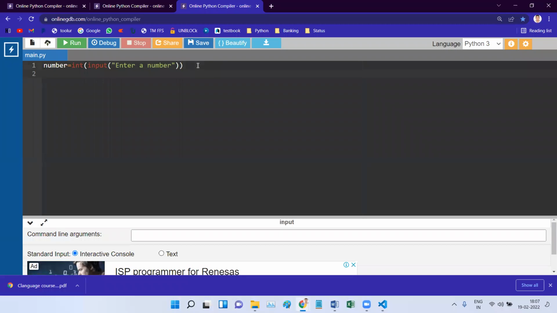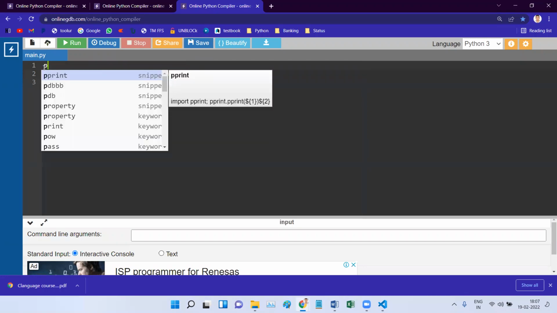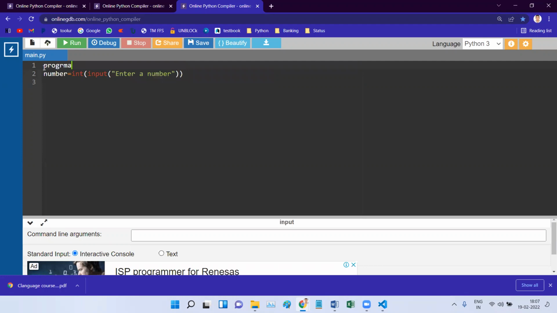Now we have to calculate the factorial. Before going ahead, let me also write the name of this program: program to calculate factorial of a number. Can I write like this in a program?